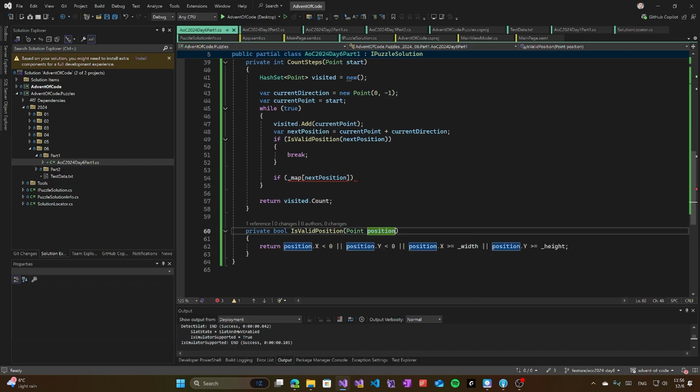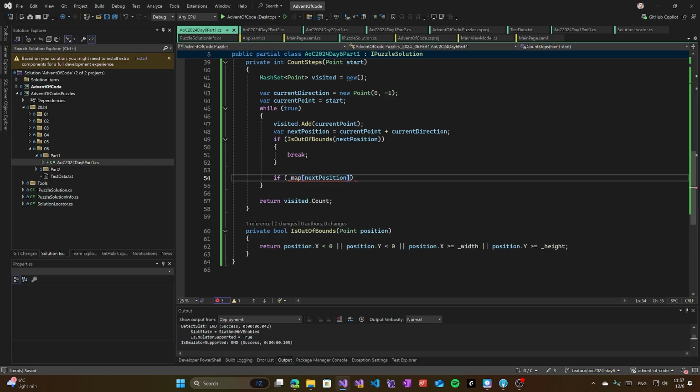So if the next position is not valid, so if it's out of bounds, okay, this is checking if the position is not within the map. Then we break.